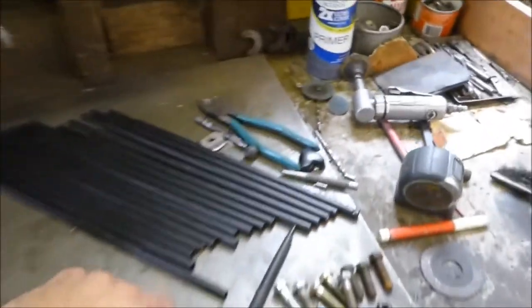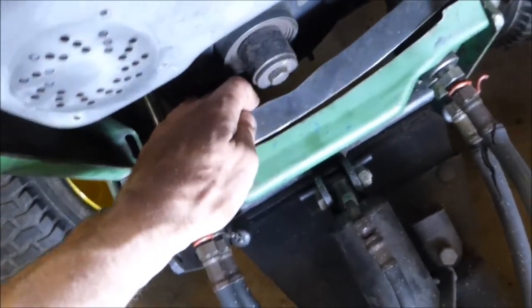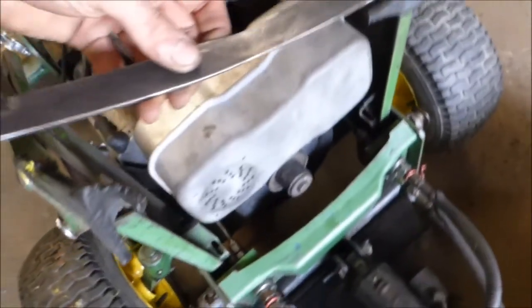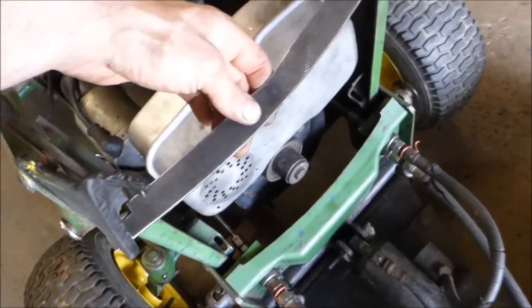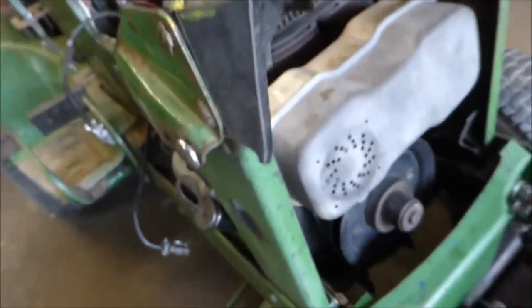Started working on the grill here. I got these pipes — just hollow tubes from some kind of stand thing — and I made the bottom part. It's just gonna set in here like that, and then I'll drill holes all along there for the bars to set in and weld them from the bottom. I'm gonna make one for the top here too. Then I'll make the headlight thing out of sheet metal for the lights, like it originally had — used to be plastic. Still gotta put the battery tray in there, and then I'll work on the hood.